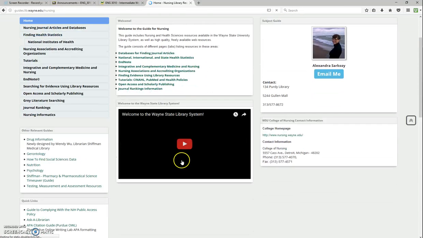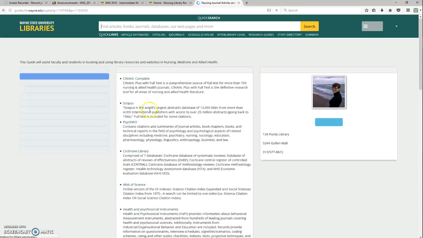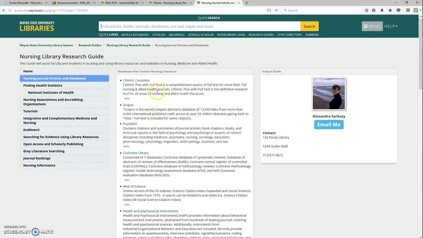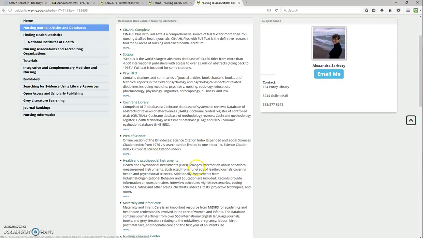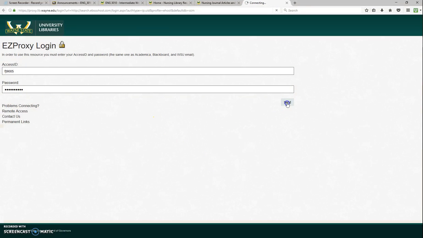And so what you'll see when you click on these is there's a couple things going on here. We've got some different resources over here. We've got different journals. And then specifically, each one of these will have some databases that we can use when we're looking. And so these are all the databases that are related to nursing. So let's just take a look at, let's just go here. First one we see, we'll log in.